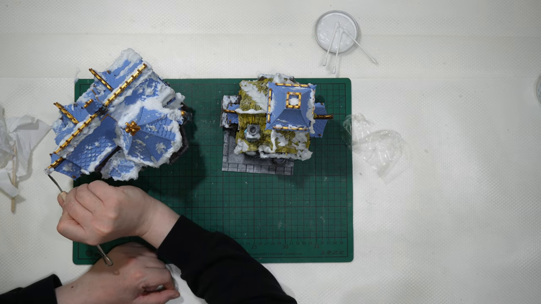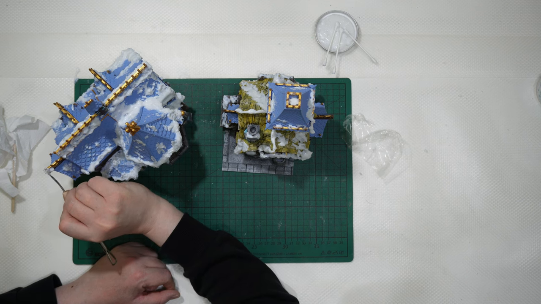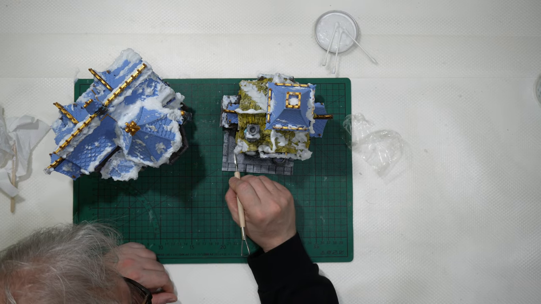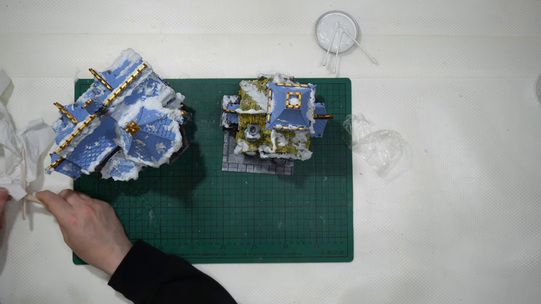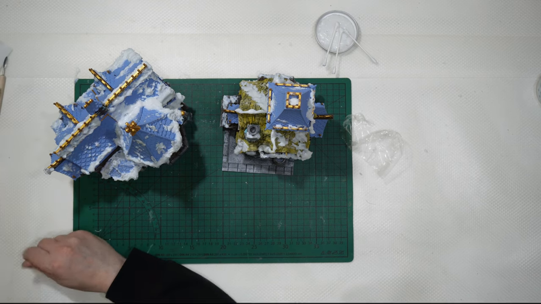I tried to make some spiky snow. Okay, it's not always possible with the compound as jelly as it is in the beginning, in the first minutes. Then I will try to remodel it, but this one is too late, it has already hardened on the surface. So that is how I will continue doing the snow on all the blue roofed houses, at least.